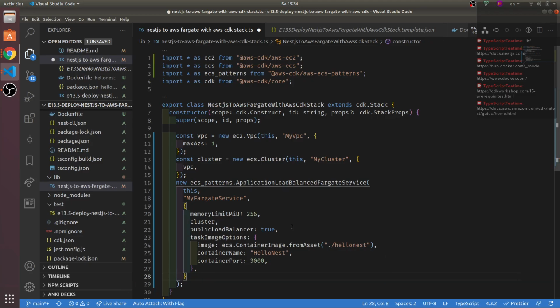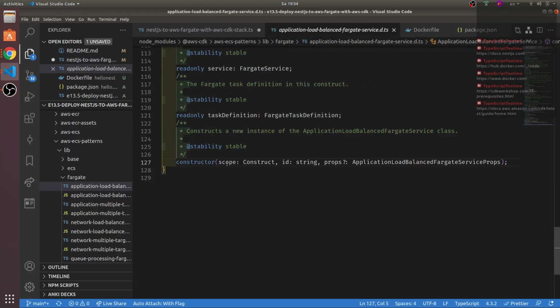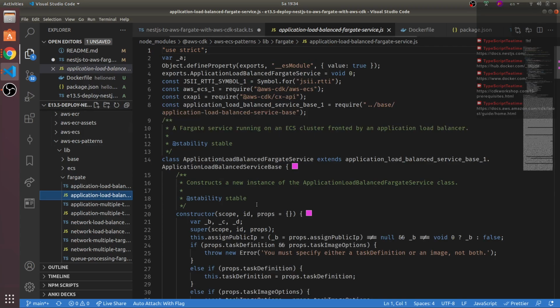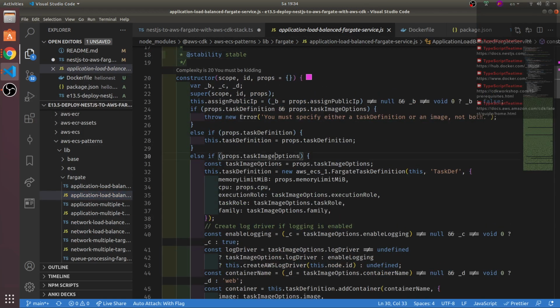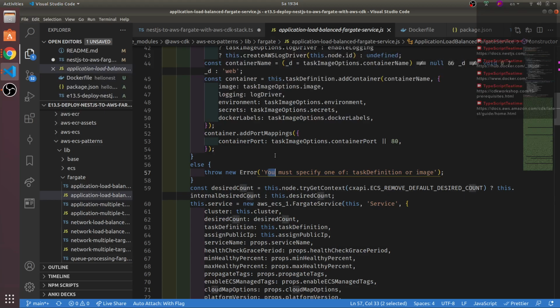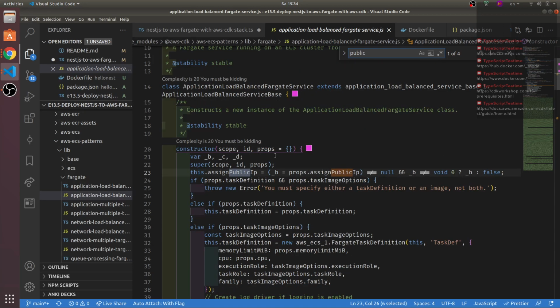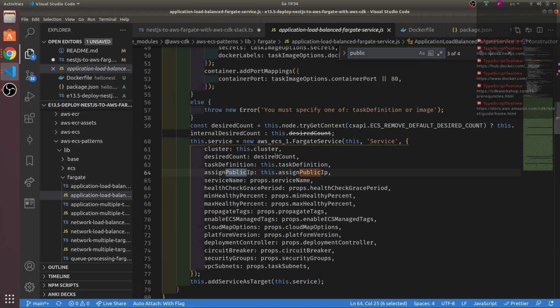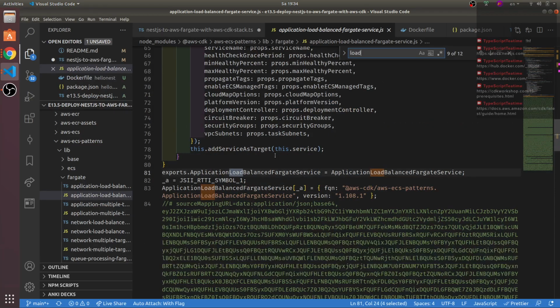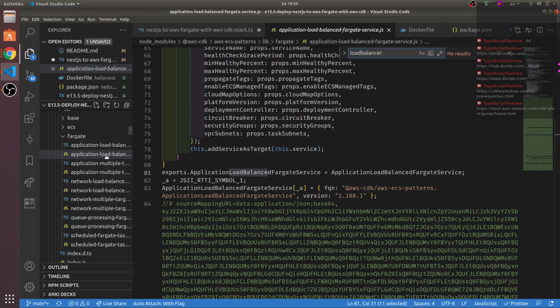No, there's nothing about output. We can just go inside, I think. It's right here, and then we can look at it. Do they have any outputs here? They don't. They have a public, assign public IP address. What do we have? Load balancer, right? There's nothing about load balancing here. Apparently all the load balancing stuff is somewhere else.